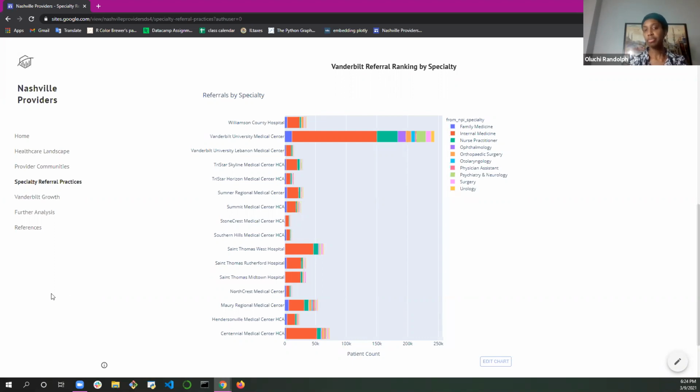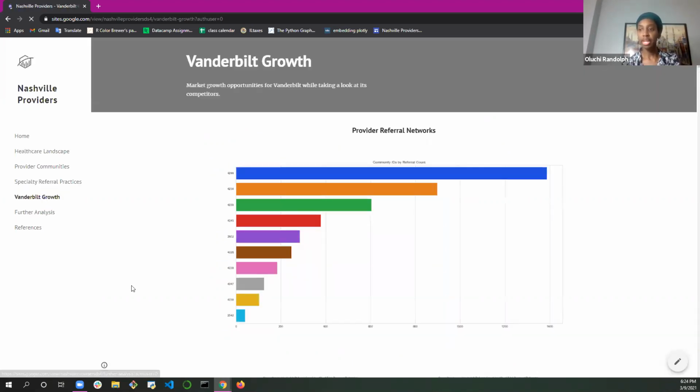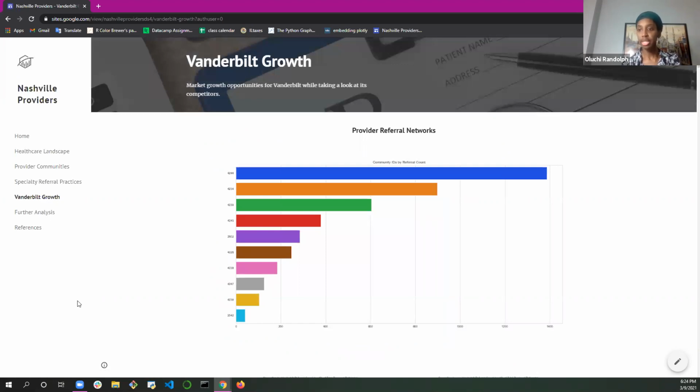But then that begs the question of what we're going to look into next: where are opportunities for VUMC to grow? So in this section, Alvin, Courtney, Matt, Pete, Tony, and Stan will dig into some opportunities for VUMC to grow that they've identified alongside Matthew, Maggie, Savannah, and other members of their team. We'll revisit here the provider hospital communities with Tony and see how VU versus non-VU provider hospital communities compare across specialties. So we'll go on to you, Tony.